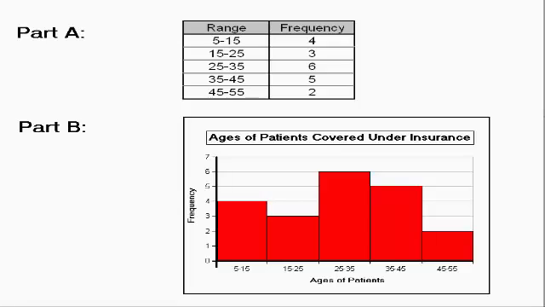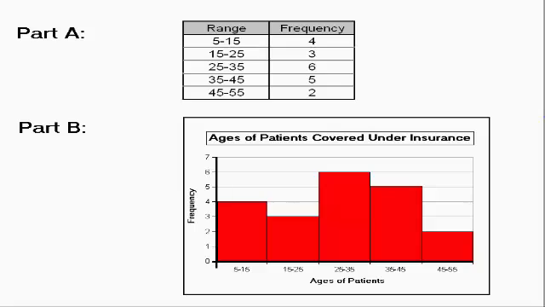So the histogram essentially becomes a visual representation of the data you collected in your frequency table. You can readily see that the majority of patients covered under the insurance plan fell in the range of ages 25 to 45 years of age. Fewer of the patients fell in the age range between 45 and 55 years of age. And you can readily see this by comparing the heights of the different bars, which reflect the difference in frequency, such that the lower the bar, the lower the frequency, and the higher the bar, the greater the frequency.